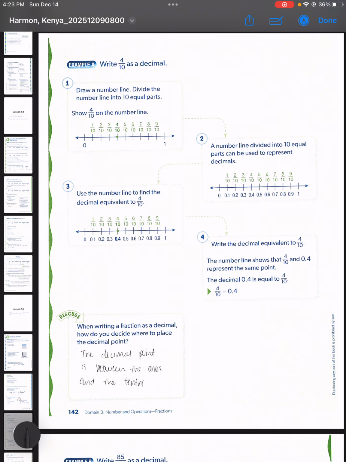And then you can help students recognize that a number that's divided into equal parts can also be represented as a decimal. So if I have 10 parts, this represents tenths. That's 1/10. I'm going to write 1/10 as a decimal, 2/10, 3/10, etc. So now it will be easy for me to identify that when I see 4/10 as a fraction, I can now see what that looks like as a decimal.